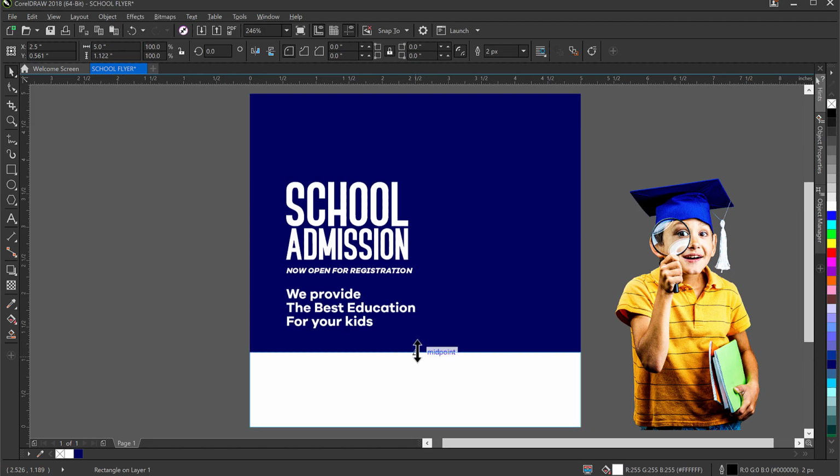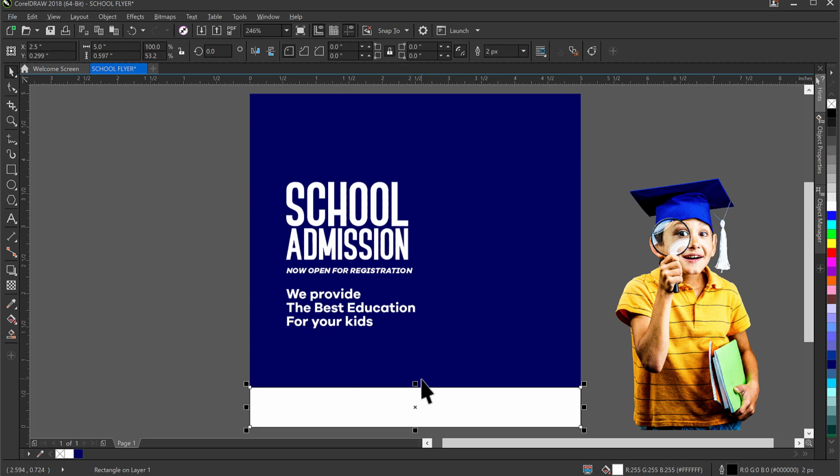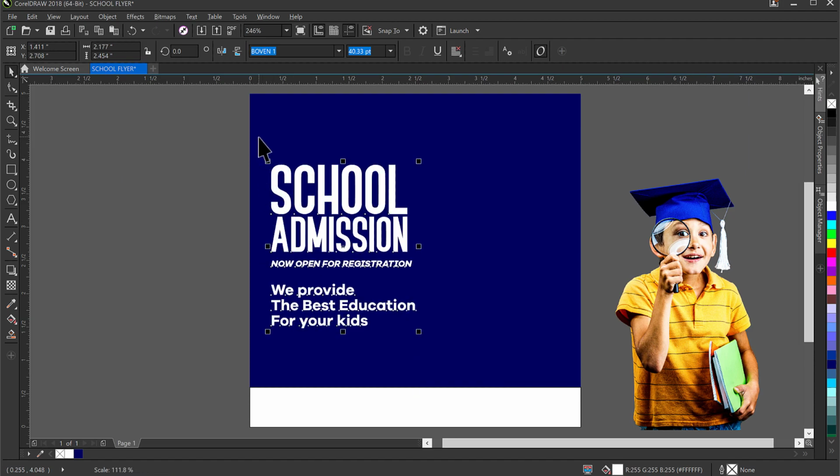Okay, so make sure it's not too big, so I'll just reduce the size a little bit like this, somewhat like this. It's cool, and I think I'm fine with this. I want to increase the size. Make sure you're avoiding the edges too.